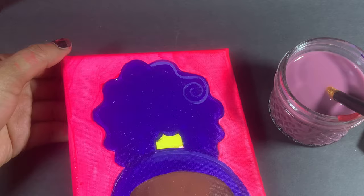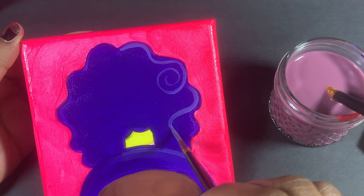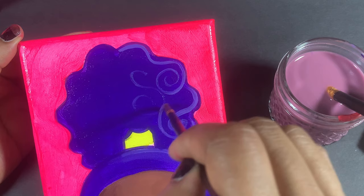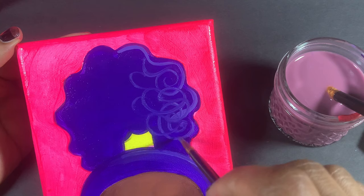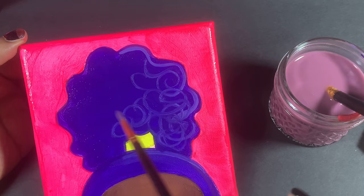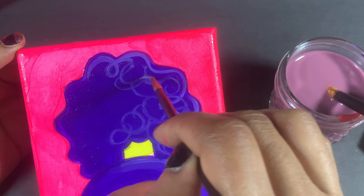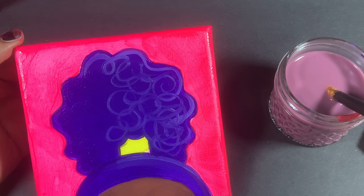So again, you might wanna follow a curve and then just kind of swerve in like that. Maybe you just put a random letter S in there. Maybe you follow a curve the other direction. You wanna let yourself kind of cross over other curls, but at the same time, you wanna focus on the right side of the puff, and you don't wanna overdo it. So I'm probably gonna add at this point, maybe one or two more, and then I'm gonna stop. You don't wanna get to the point where you cannot see the dark purple underneath.